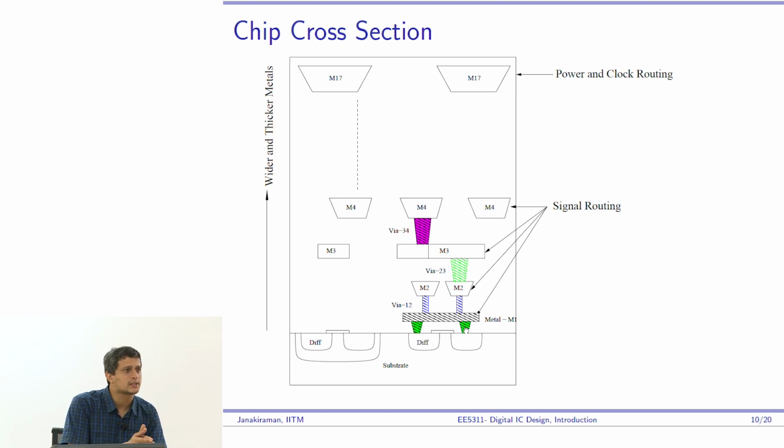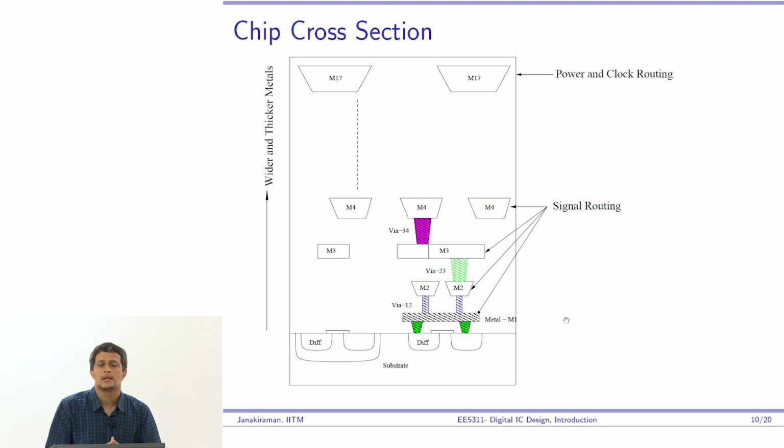So what happens is you have one transistor sitting here, something sitting nearby. I don't want to go all the way to the top level of metal and come down. I need to go as quickly as possible. So that has to happen through the lowest level of metal, and since these are short distance communication, I don't have to worry about the resistance so much. So I can make the width lesser and pack more wires also at the lower levels.